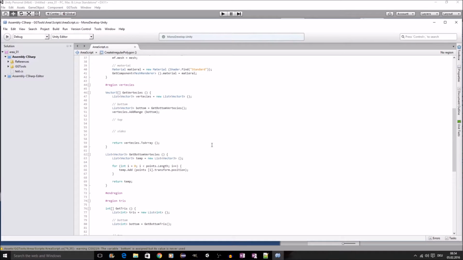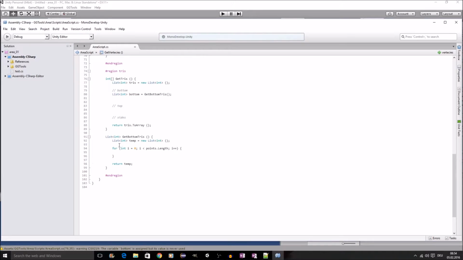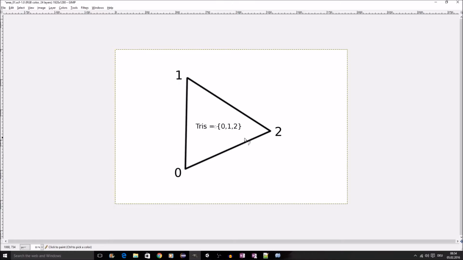And again, the important part will happen here. So now we need to know how many triangles we're going to have. So we're just gonna have a quick look again in here. Now, I just wanna get the amount of triangles from the amount of vertices we got. So here we got 3 vertices, 1 triangle.